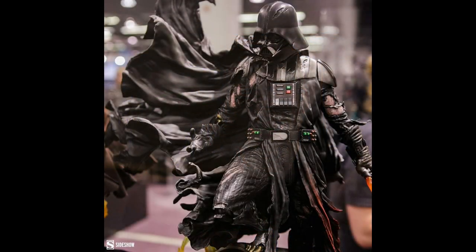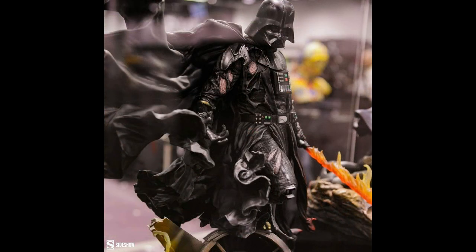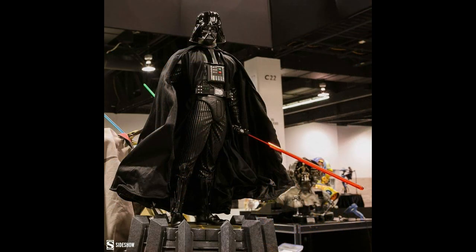Let's dive right in and focus on the statues from the show. This was my biggest hit — I absolutely think it looks fantastic. I've heard from so many collectors that saw this and said they're absolutely gonna pre-order it. If there'd be one Darth Vader I'd add to my collection, I think this would be it because it just looks incredible. Part of that incredible Mythos line, it's just so impressive. Some people might not like the flaming sword, but I just think it looks awesome. Big, big hit for me.